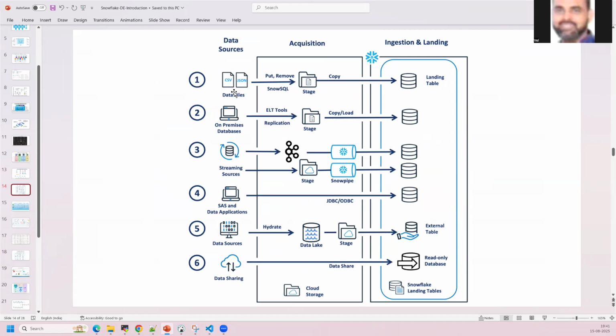From CSV file, from JSON file, from OLTP systems like MySQL or SQL Server, how to bring data; from streaming systems, how to bring data; from SaaS applications, how to bring data. So we are covering all the ingestion layers, the transformation layer and orchestration, and different transformation techniques also. So we are discussing building a data platform using Snowflake. That is what we are going to cover in the course.